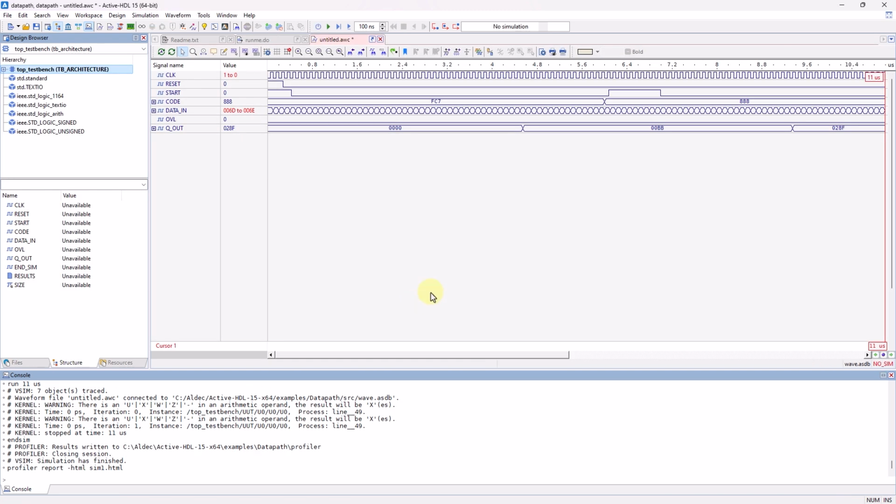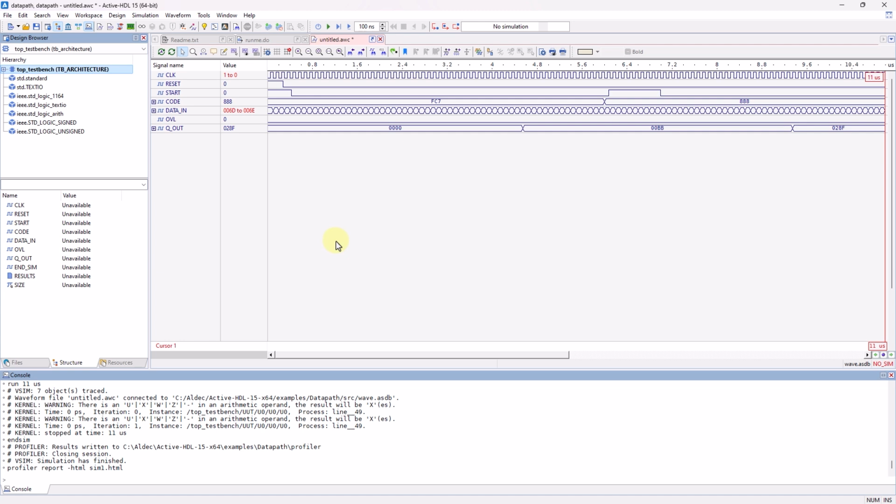After the simulation has finished running, the console shows a profiler comment confirming that the profiler results have been saved. By default, the results get saved in the profiler folder of the design as a .tbp file. If the folder didn't exist prior to the simulation run, a new profiler folder will be created.